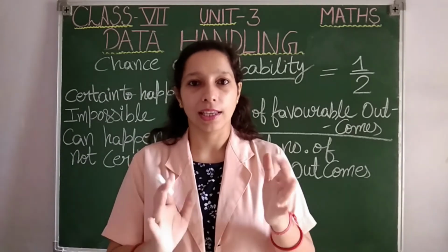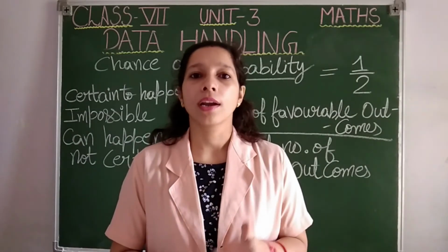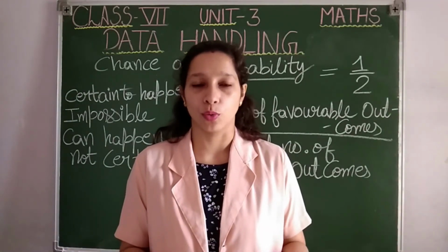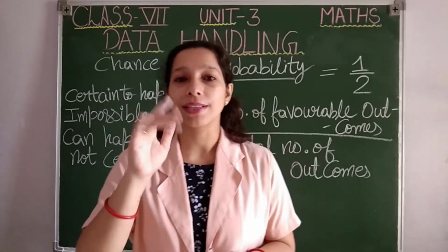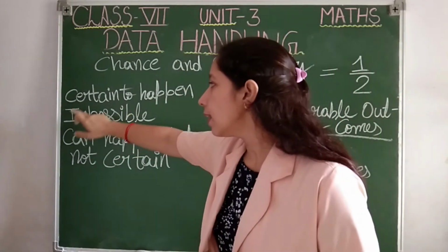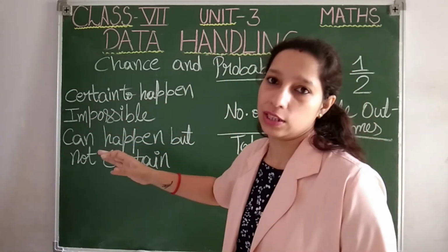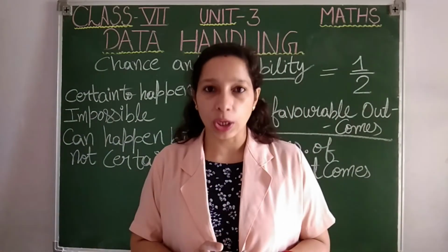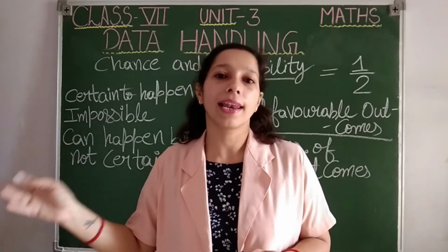There are 3 chances. Yes, you can surely say, up to December COVID will go. Or you can say no, it is impossible, COVID is not going to go so soon. Or third, you can say yes, it may go, but we are not sure. That means there are 3 situations, students. Any event can be certain to happen. होना ही है उस चीज को. I am telling you that tomorrow again there will be a new day. ये चेंज हो सकता है क्या? नहीं. पक्का है कि कल एक नया दिन होगा.